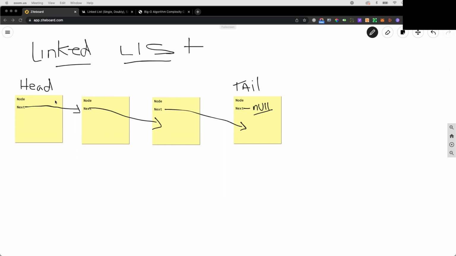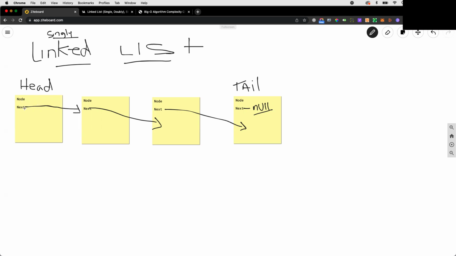If you look at this like a to-do list or a playlist of songs, think of Pandora, where you can only go to the next song and not go back, because this is actually a singly linked list. If you're doing a doubly linked list, then you could go back, but we're only doing singly in this video. So as you see here, all of the nodes are connected to each other, right?